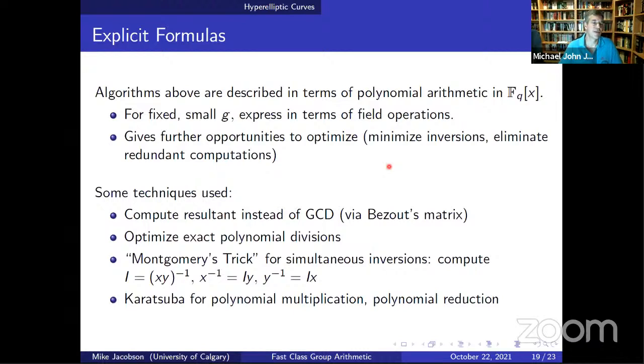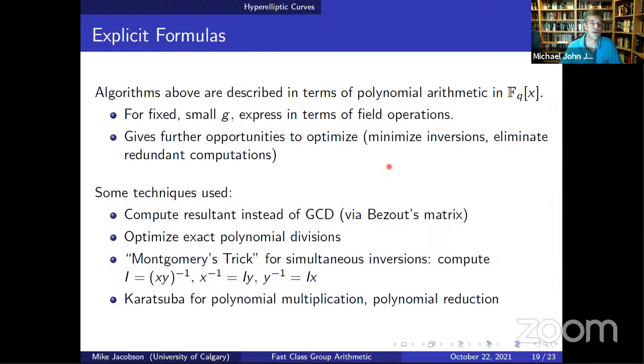For hyperelliptic curves of genus 2 and 3, we do something a little bit different. Instead of describing our arithmetic operation in terms of polynomial operations like NUCOMP and Cantor's algorithm do, what we do in practice is blow that up, and describe everything in terms of operations on the coefficients of the polynomials themselves. So we just deconstruct everything. Every time we multiply or do an operation on polynomials, we write down the sequence of operations on field coefficients.